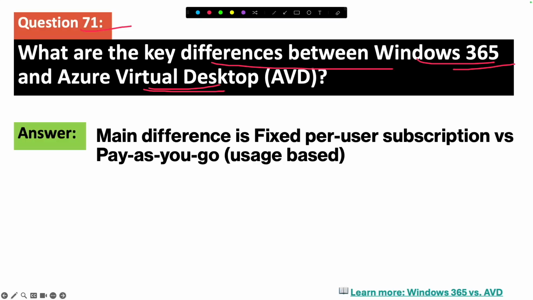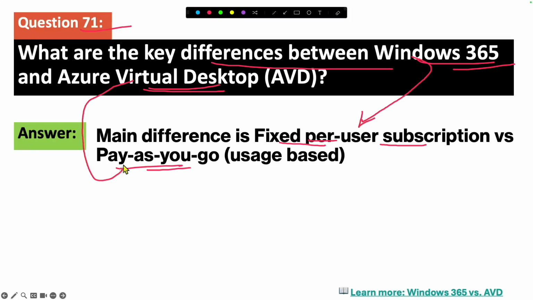First of all, let me help you understand what the main difference is. The main difference is fixed pricing on a subscription-based model versus pay as you go. Windows 365 is a fixed pricing model. You buy a license and you assign a license to the user. You can anticipate what the price is. It is fixed. You can easily calculate within your budget and things like that. That is not going to change.